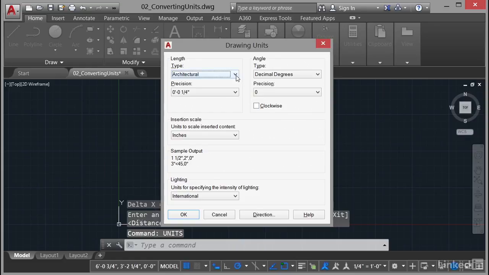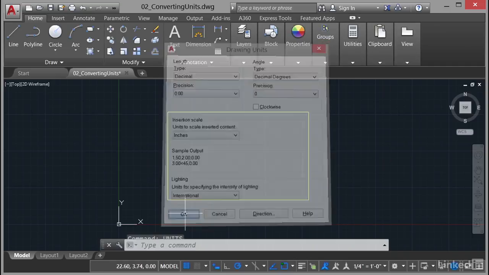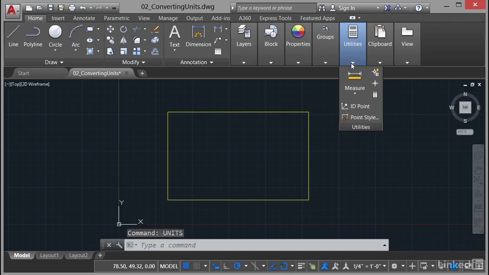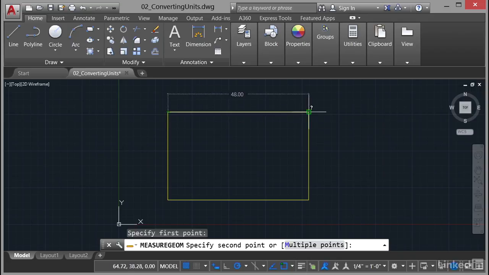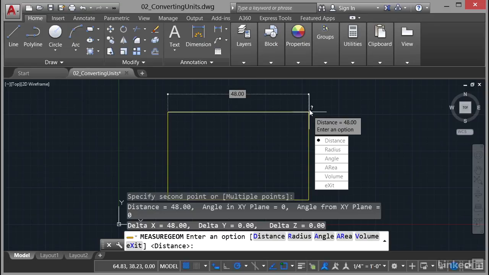I'm going to change the type of length unit to decimal, and I'm going to use 2 decimal places. Now this does not change it from imperial to metric, not yet anyway. So I'll OK that now, and I'll measure the distance again, Utilities panel here, Measure tool, Distance, and use the Endpoint Snap to the Endpoint Snap, just like I did before, and click. It's now 48. So it's a different distance, but I haven't made anything bigger. No, you haven't, because what is there is 48 inches now using a decimal readout rather than the architectural, which gives us feet and inches. So 4 feet times 12 inches is 48 inches. So I'll just exit the Distance tool there.